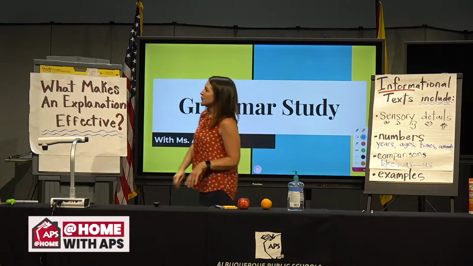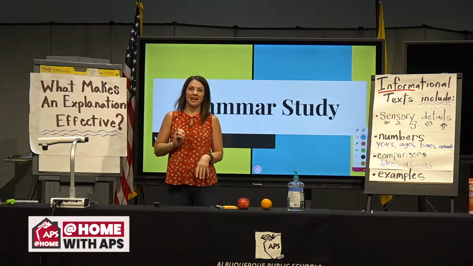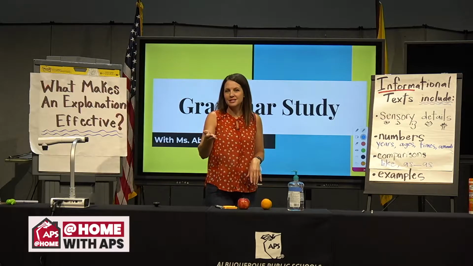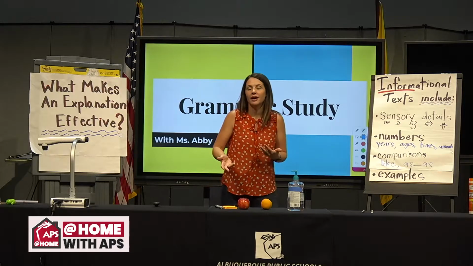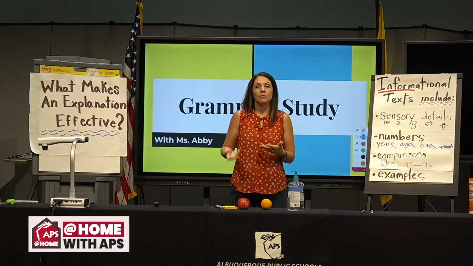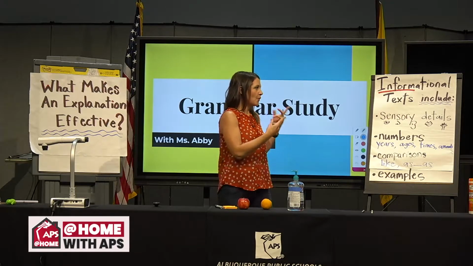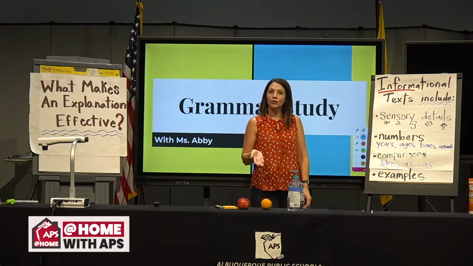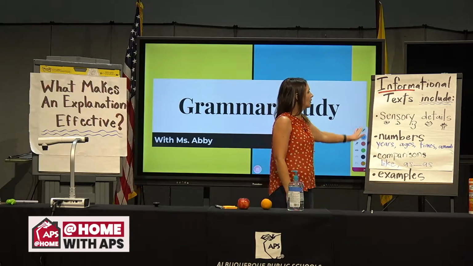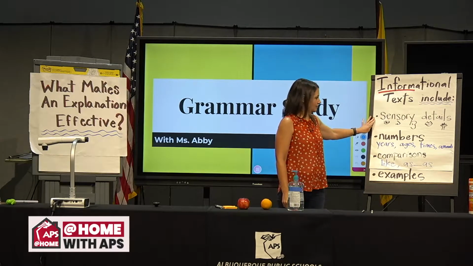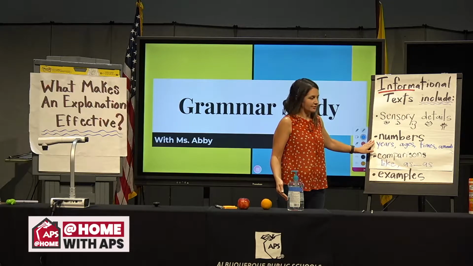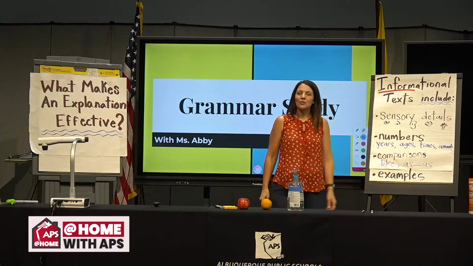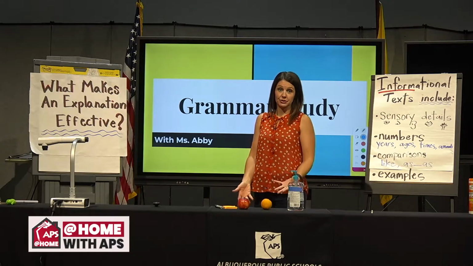Just to remember, we've been studying this week what makes an explanation effective. When you want to explain something to someone, what are ways to make it more effective? Well, we have a short list of ways that can improve how you explain. You can use sensory details, numbers, comparisons, and today we're going to talk about giving examples.